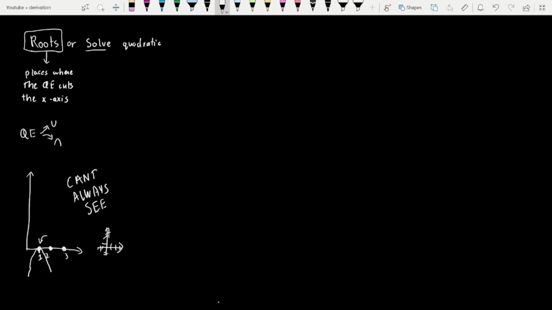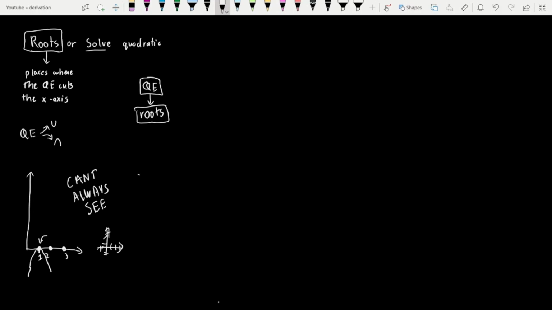Instead, you want to have just your quadratic equation, and by looking at that equation, be able to tell where the roots are. You want a method that allows you to find the roots just by using the quadratic equation, not using any graph or looking at the smiley face or anything like that. And you can actually do that. It takes on the simple idea that these roots are places where your smiley face or your sad face cuts the x-axis.